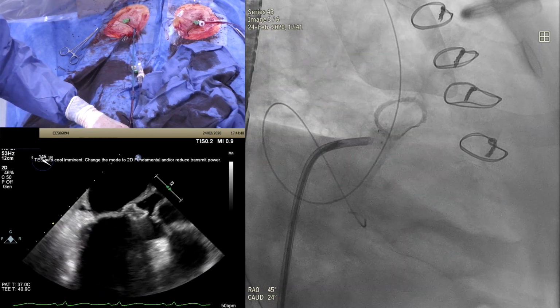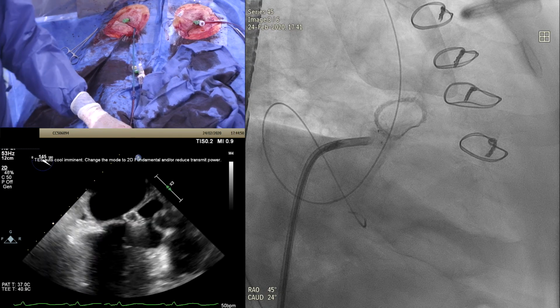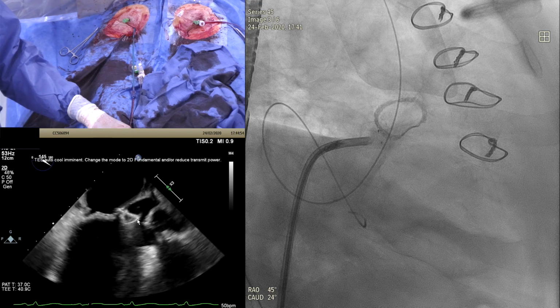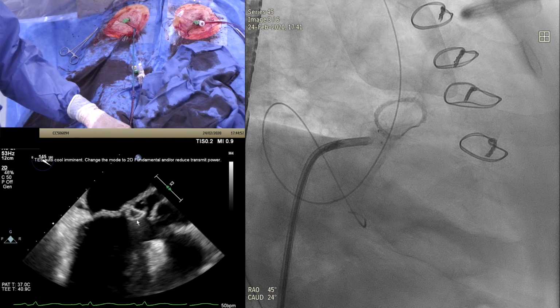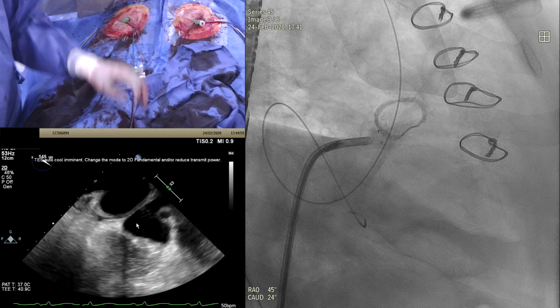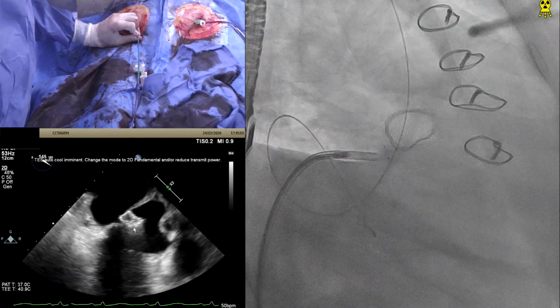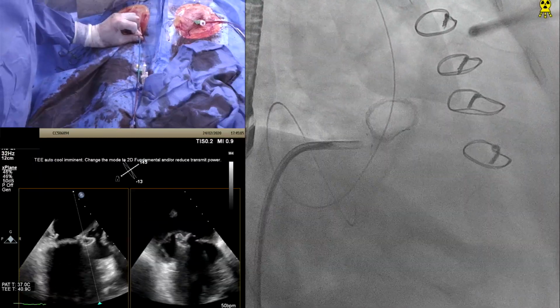You're right, look, you're right up against it there. And that's what I was looking at. Actually, it hasn't quite. There you go. That's good. Look, there's that nubbin of tissue. So it hasn't quite caught it. Okay, so I'm just going to advance it a bit and see if I can catch it without disrupting everything.